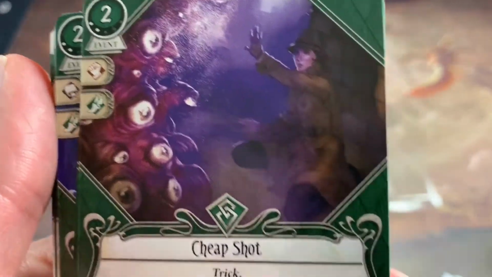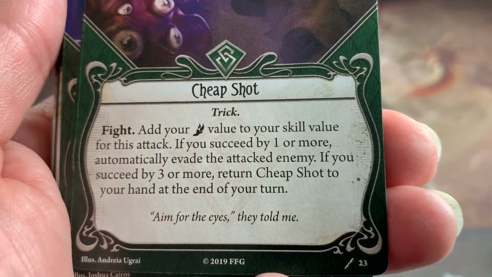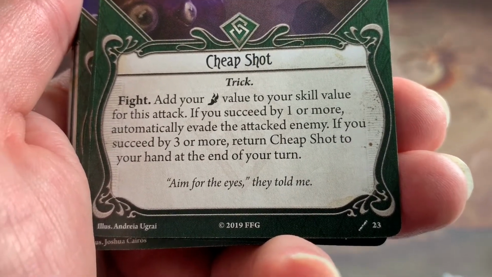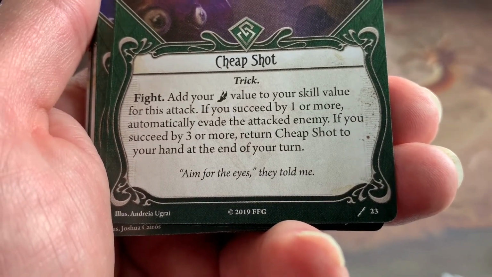We got an upgraded Cheap Shot, 2 cost, 2 pip, combat and agility. Fight, adds your agility value to the skill value for this attack. If you succeed by 1 or more, automatically evade the attacked enemy. If you succeed by 3 or more, return Cheap Shot to your hand at the end of your turn.